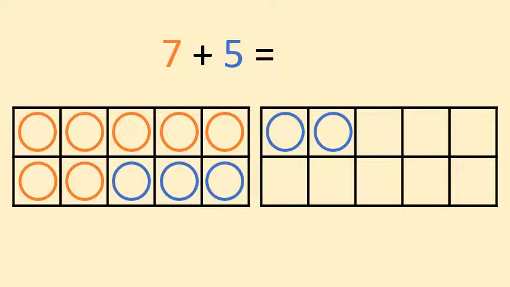The first box of 10 is full and there are 2 left over in the next box. And 10 and 2 make 12. So we've actually turned 7 plus 5 equals 12 into an easier sum. 10 plus 2 equals 12. 7 plus 5 is the same as 10 plus 2.